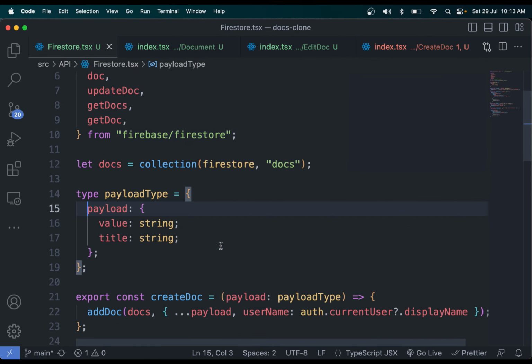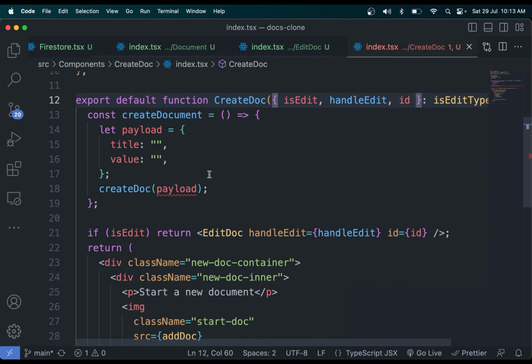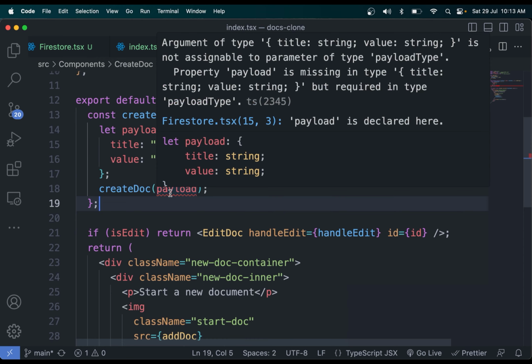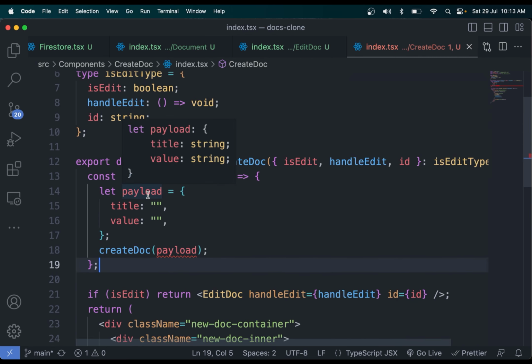One second, sorry. Title is string and the value is string as well, but I don't get this error. Payload is declared here. It says is not assignable to parameter of type payload type, title string and value string. So this is different.